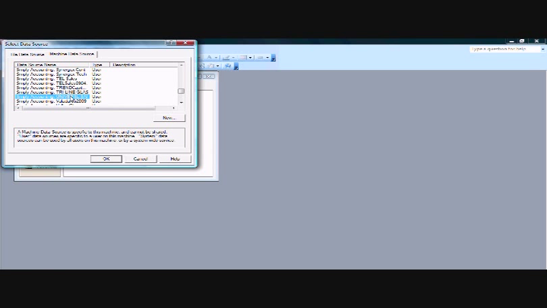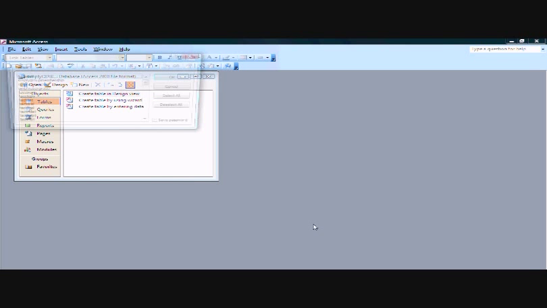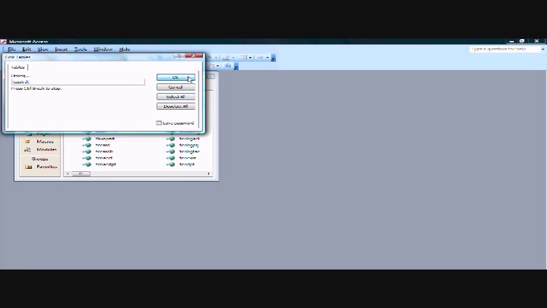And here it is. When we click OK, we have to validate by using the sysadmin password. So under user ID, sysadmin, and we click on OK. As you can see, it gives you a list of tables. We click select all, then OK, and now it loads the tables.